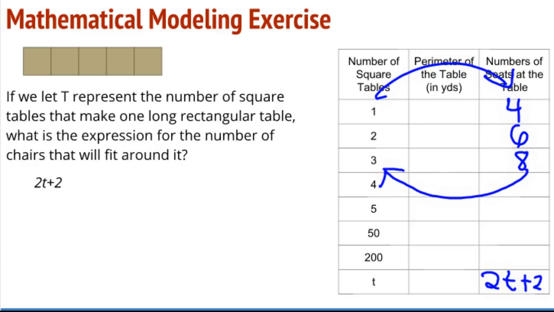So if we're using inverse operations, how would we go from the number of seats to the number of tables? If we were to say, I need this many seats, how would we go the other direction like we did in the last 2 lessons? Well, we're going to need to use some inverse operations. So we're probably going to need a subtract 2, and we're probably going to need to do some division. And we're probably going to want to divide the table by 2. Of course, the other option you could try is 2 divided by the number of tables. I'll let you play with that a little bit.